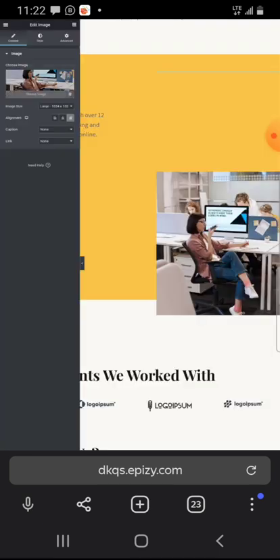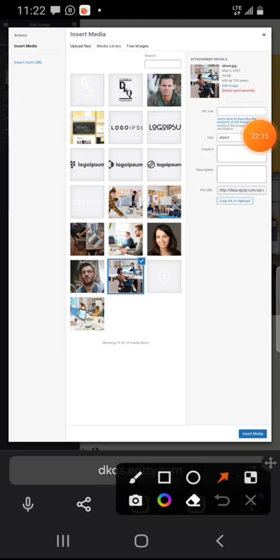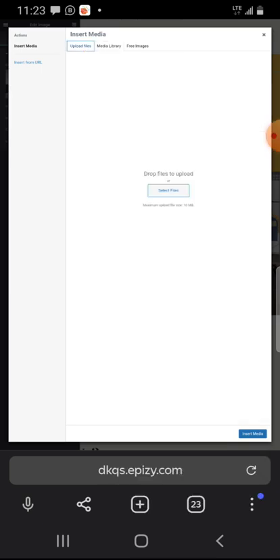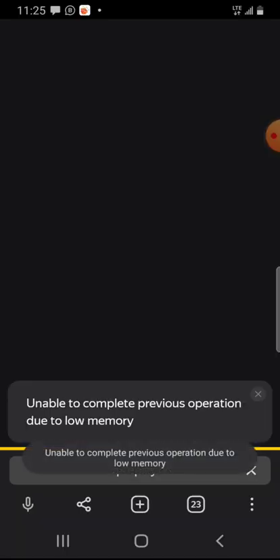I'm going to click on this upload button again, this upload from my device, and then bring some images in. So I'll click on upload again, then click on select files. So I just came into my phone here, collected some 4 images, selected some 4 images, and I'll click on select, and it's going to bring in those images.